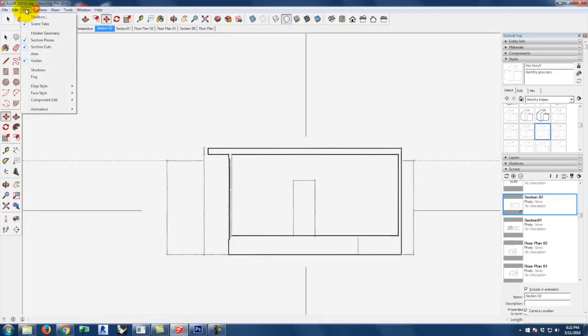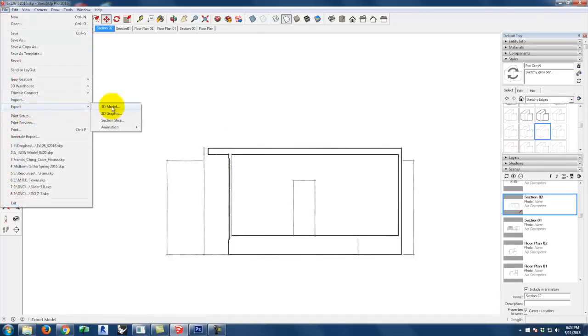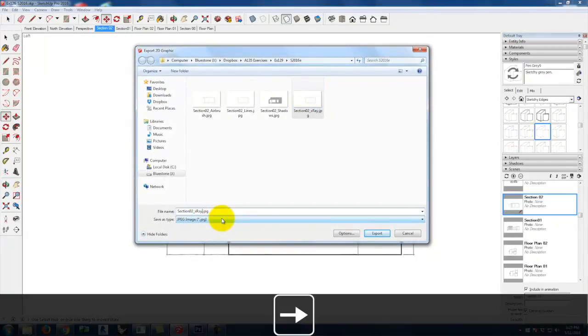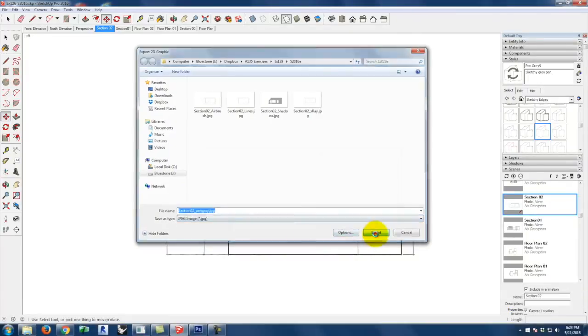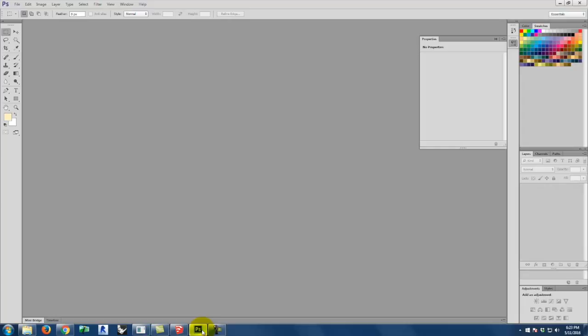And I'll go ahead and go back and once again turn off my section planes. My axes are off, but I want to turn off my guides. And then I'll export this view as well. So File, Export, 2D Graphic. And this is now the pen gray. And then I'll export. So this process is very similar to everything that we've been doing over and over again. So I didn't dwell on it too long because I'm assuming that you can do this by this point in the semester. So now it's a matter of moving over into the world of Photoshop and bringing these pieces in just like we've been doing.